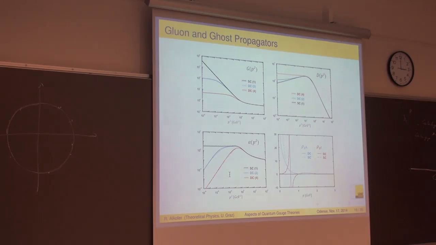So, sorry, but these are three different solutions? These are three different solutions to these functional equations. Okay. From the same physics. And as far as we can judge, they lead to the same physics. What we have seen, from the black and the red curve, I have the corresponding analytic structure. So that's the time-like. Here, these are all space-like momenta, and you see we cover here 8 orders of magnitude. And these are time-like momenta, but now on a linear scale.